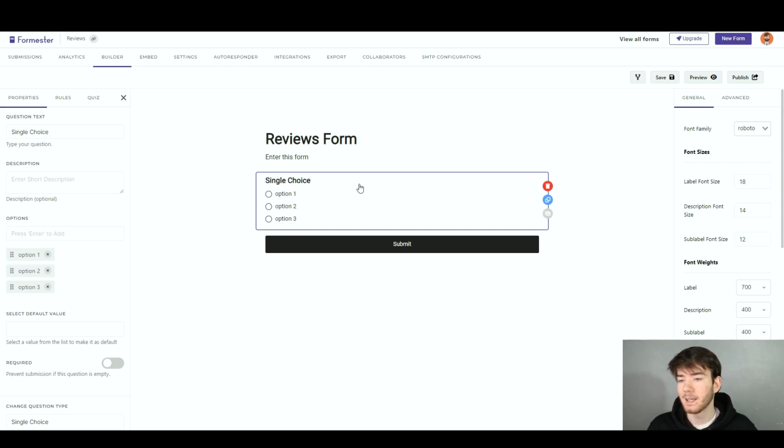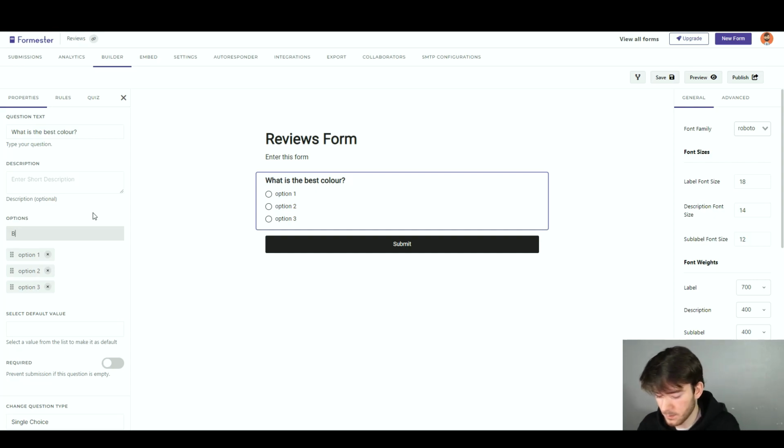Once I've double clicked that again, we can change all of the different choices for the choice question. So we've got the question text. Let's go ahead and make a question. I put in what is the best color, and now we're going to give it 3 different options for 3 different colors. If you want to add a description, you can do that there as well. And then this is where you enter the options, as you can see right here.